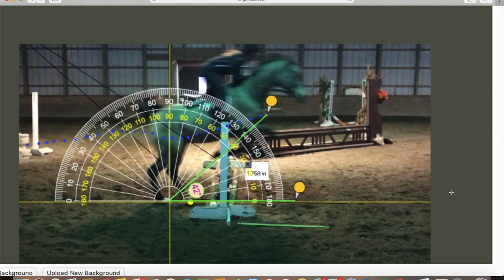And you can see that there is a 5-degree difference between a horse who took off a meter away versus a horse who takes off 0.1 meter away. And this is just clear evidence with Ego and my data.